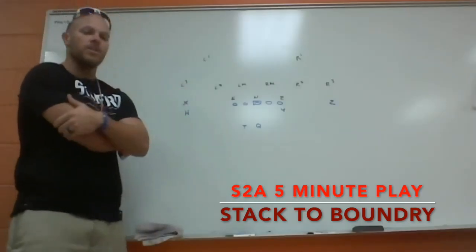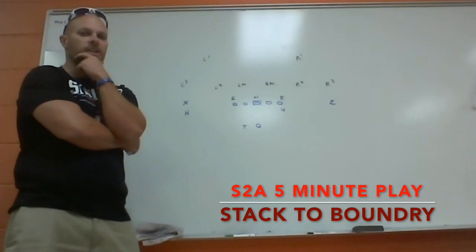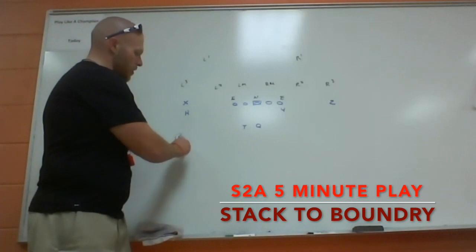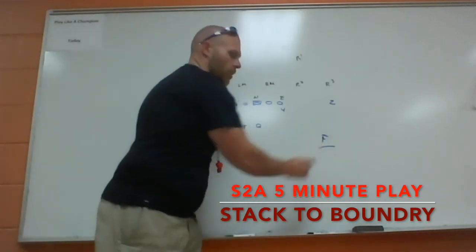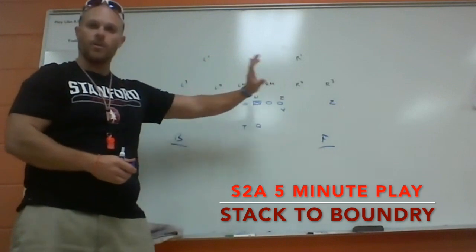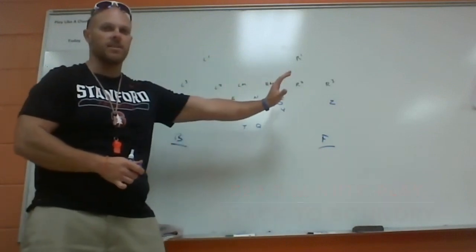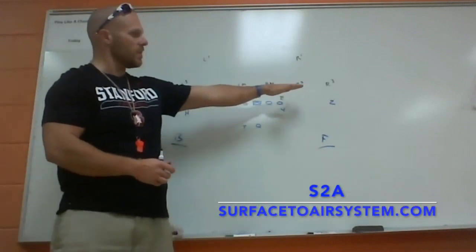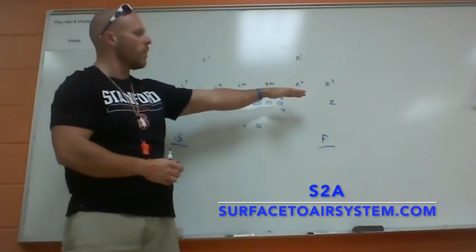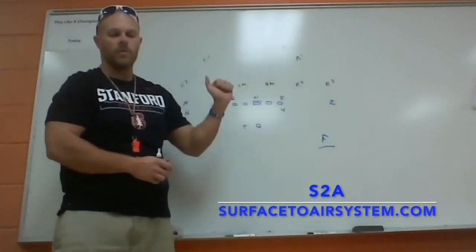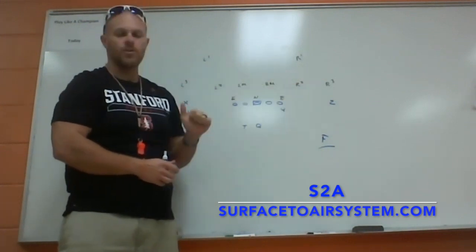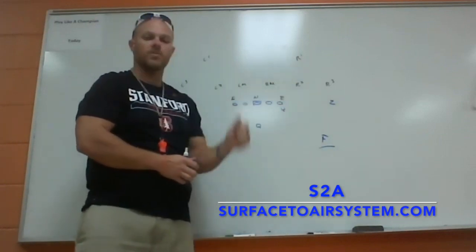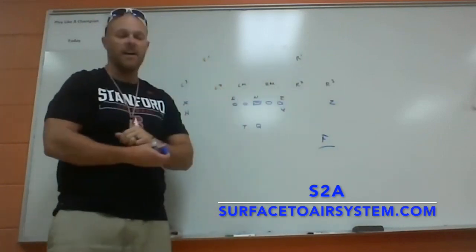Because if you look at this formation we have drawn right now, we've actually got the sniffer to the field side. So we're assuming that this is the boundary side over here, and this is the field side over here. Okay, so we've got a lot of extra grass out to this side, and we essentially have the tight end of the field. So a lot of times the defense is going to be very conscious of that. You can see here I've used our surface to air system nomenclature for how to code out people. We've got the R3, which is the corner, the R1, which is the field side safety, and the R2, which is the field side invert, are all pushed over there, and they're covering that triangle because there's a lot of things we can and will do with that triangle when we have the tight end involved.